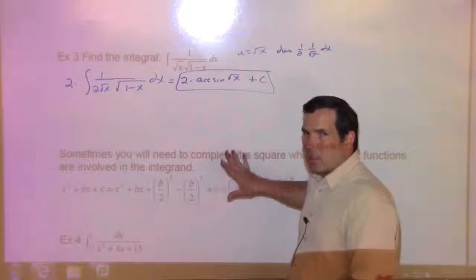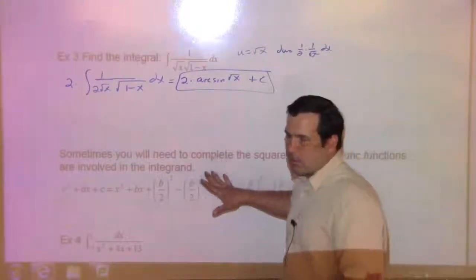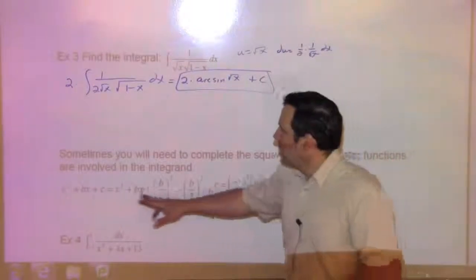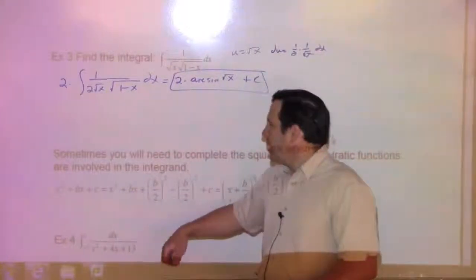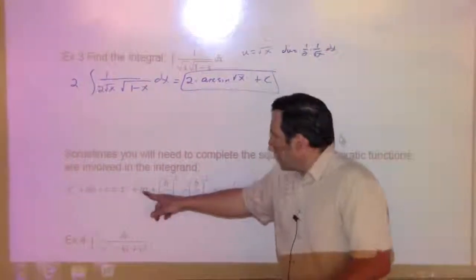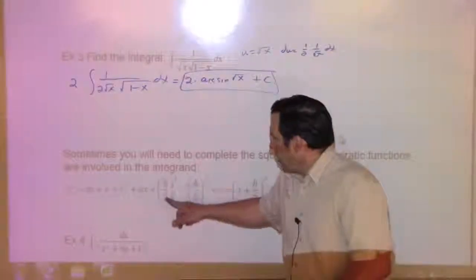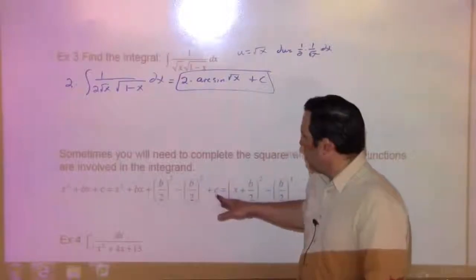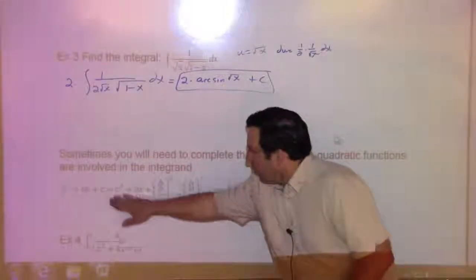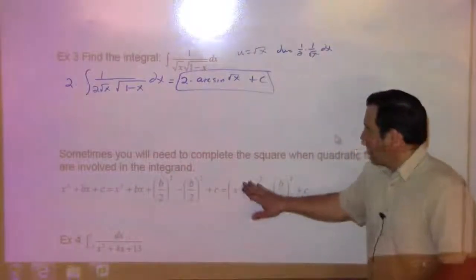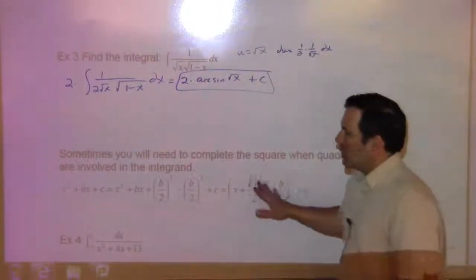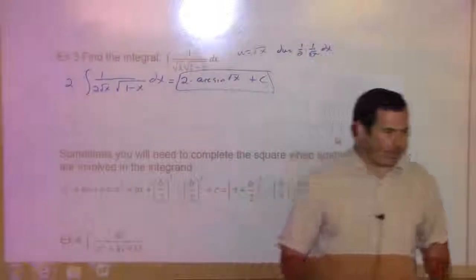We're going to be talking about a place where we have to have that skill down. So if you're not strong on that, if you're one of the people who sent me lots of mean emails, then this is the time to brush up the skills on this. x squared plus bx plus c would be x squared plus bx plus (b over 2) squared, then minus (b over 2) squared. You add and subtract, plus c. So this becomes a perfect square trinomial, and then this is the constant part that's left over. We're going to have to be able to do that now.